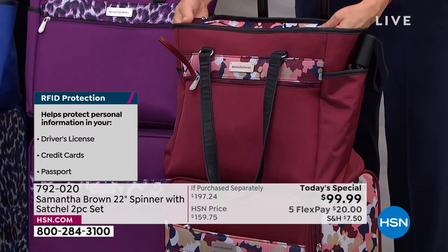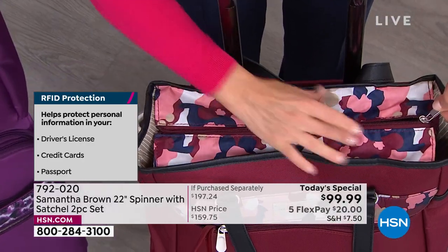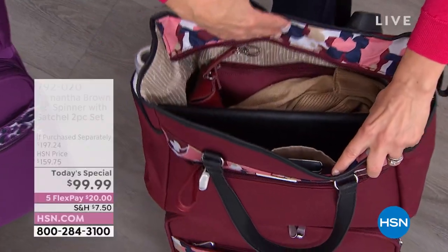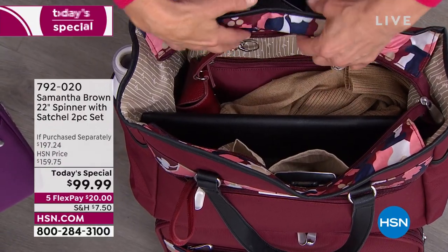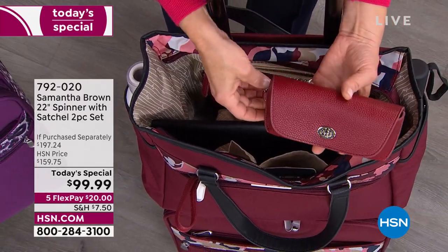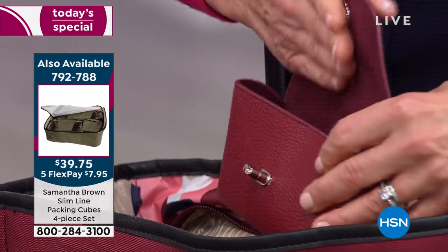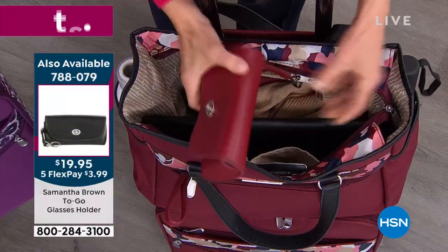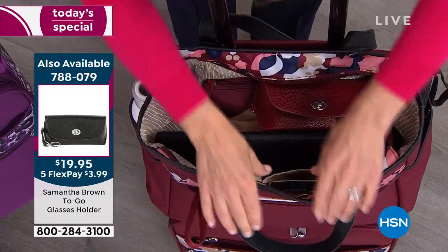Open it up — a lot of you love the open tote, which is what I see most in airports. But I like a little security, so this one has a zipper top. It's the beautiful geo camo print. Inside you've got open slip pockets for little items, and on the back wall a zippered pocket. And look at this — brand new today: my new eyeglass and sunglass case. It looks like molded leather, with a beautiful faux suede interior, a metal clasp, and a hook so you can always find your sunglasses.